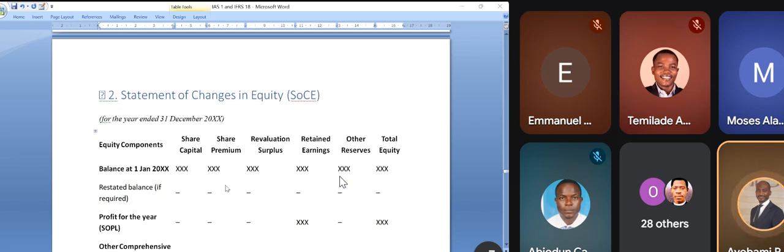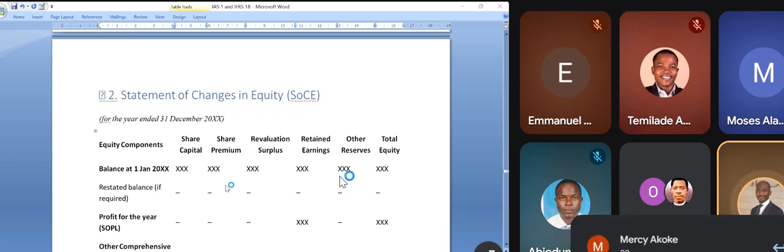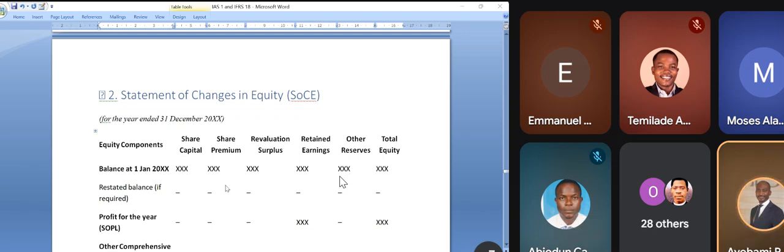So if you are now issuing to these existing shareholders at 1 naira 20 kobo, that 20 kobo on top of it is what will give rise to additional premium. That's higher than the value of your current ordinary share. So if you are now issuing at 1 naira 20 kobo, it means that you are going to have an additional 20,000. That 20,000 additional is known as the share premium. So it's like the premium, what is above the current value that you have. It's as simple as that.